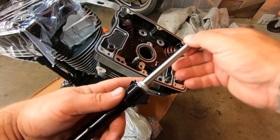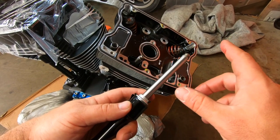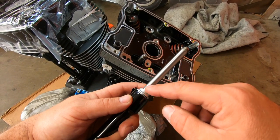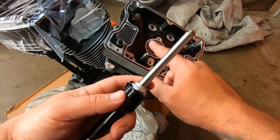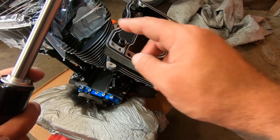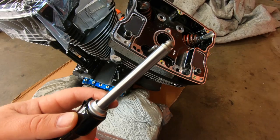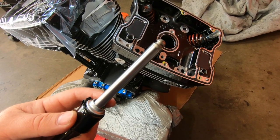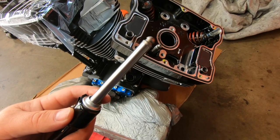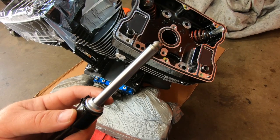Now, we're going to mark these, even though it was never run. If it was run, you'd want to mark them 1, 1, 2, 2, 3, 3, 4, 4, because they wear right here and you want each to be on the same lobe. You do not want to interchange them, just like with a car or anything. I haven't really seen a lot of problems, I've done it before, but you're not supposed to.